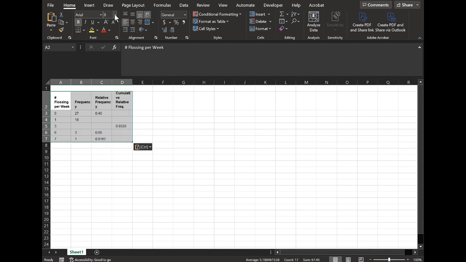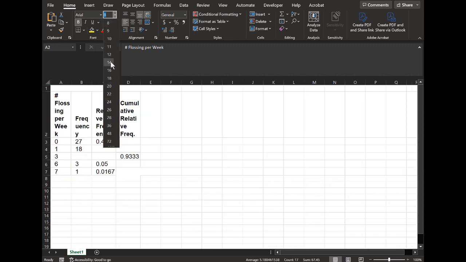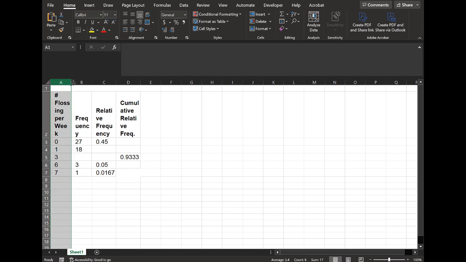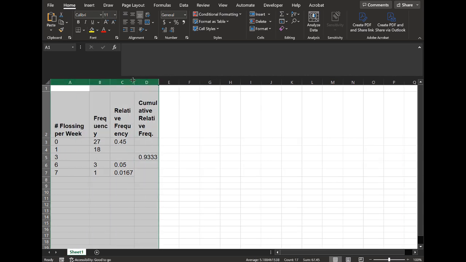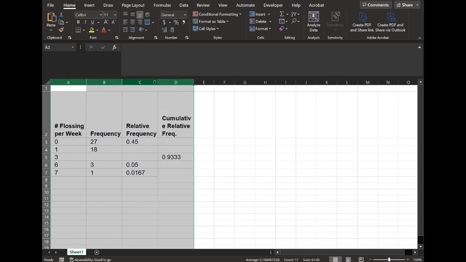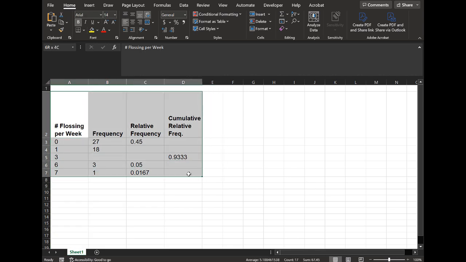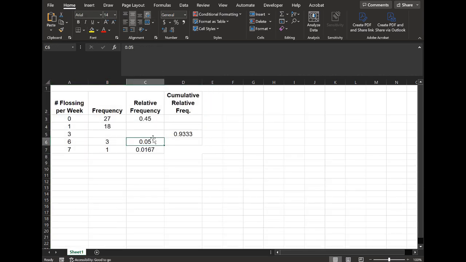So let's see. I'm going to make this bigger. Remember, if you want to expand the column, you can always double click on a column. And in this case, it did something weird. So I'm just going to highlight these columns and blow this out, and then I'm going to center everything. Sometimes when you paste things from OpenStax, it acts goofy like this.